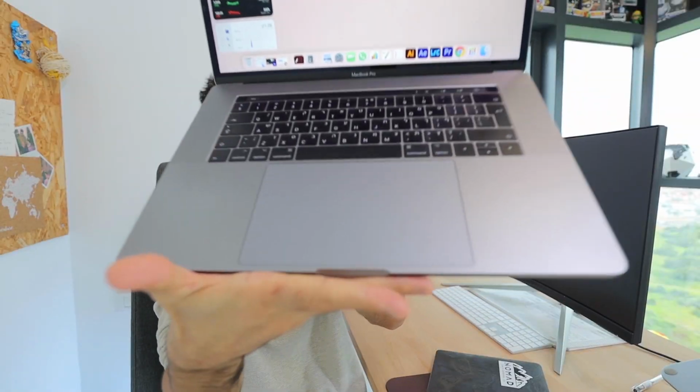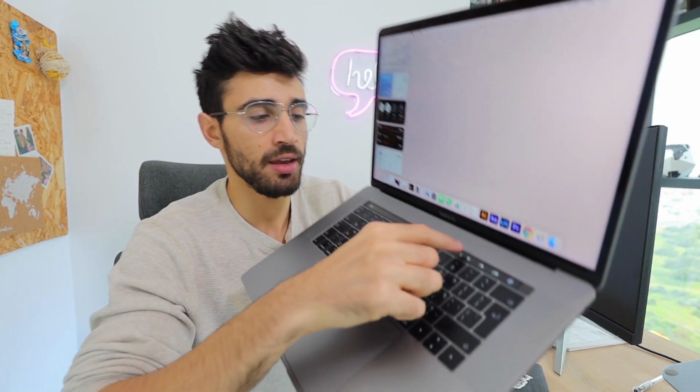I mean, it's huge, you see? And one thing that's very improving the computer, the MacBook, is the touch bar here, which is a very cool thing if you love touch stuff, obviously. But the one important thing is the workforce. Because of the techie details and the spec, the MacBook Pro is much stronger, so obviously the MacBook Pro will work better with multiple tabs, editing and stuff like that.